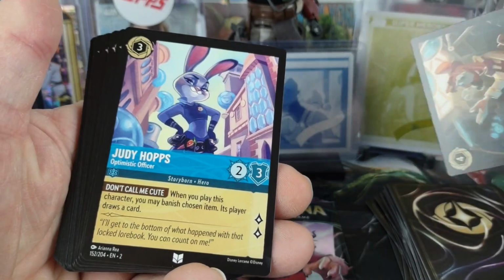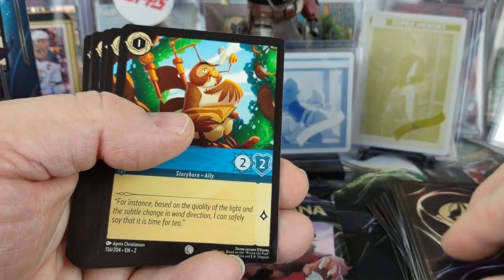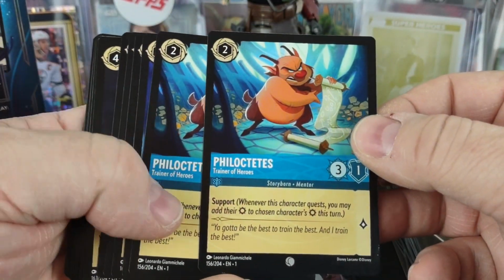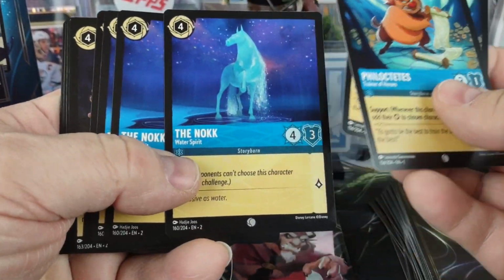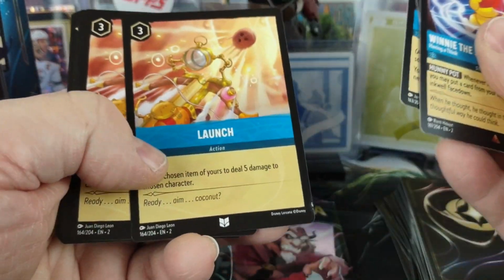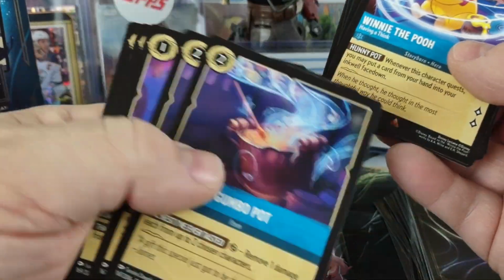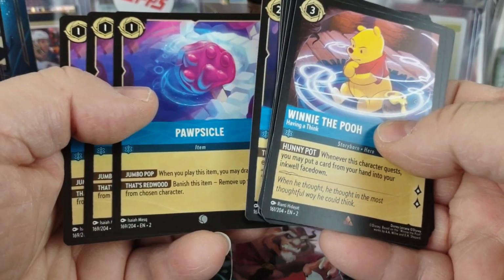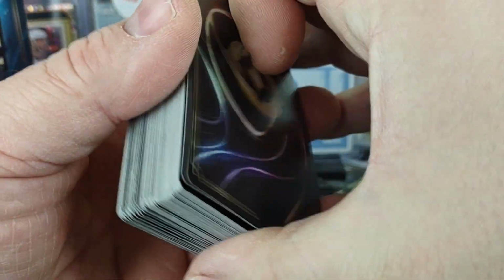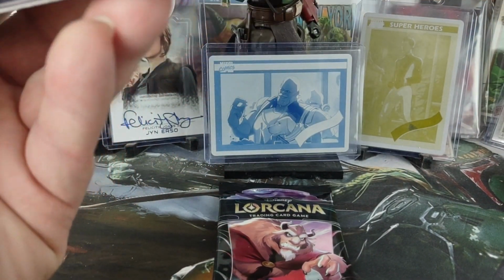Hiram Flaversham. Judy Hopps. I'm trying to remember, I know I've seen that one. Owl. Velocities. The Knock. Water Spirit. Winnie the Pooh. Four Dozen Eggs. Launch. Fang Crossbow. And again, I'm not pointing it out, but you can see at the bottom whether it's a common, uncommon, rare, legendary. So that's it for that deck. I'm going to open the second box and then I'll do the two booster packs at the end.